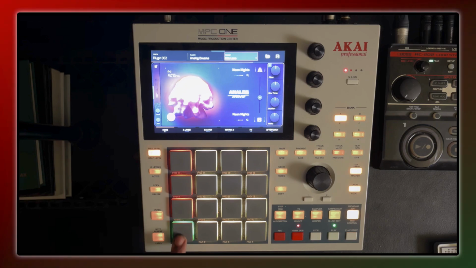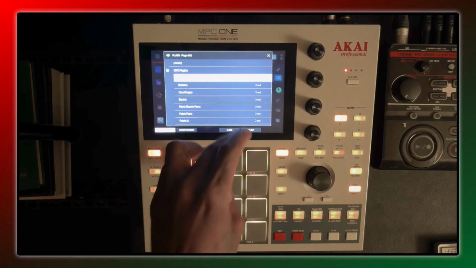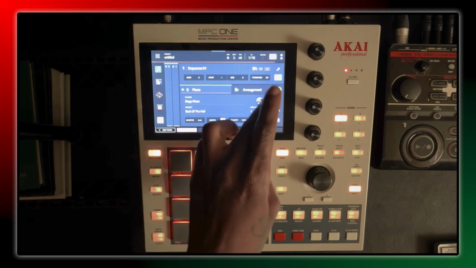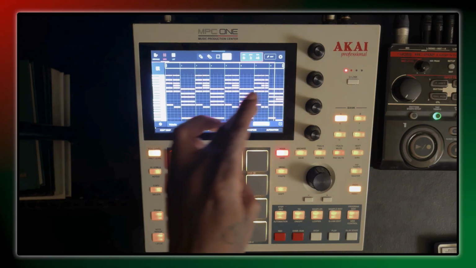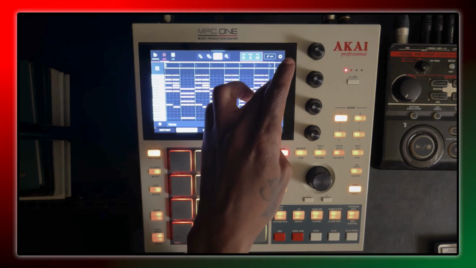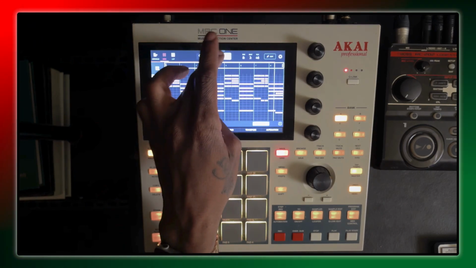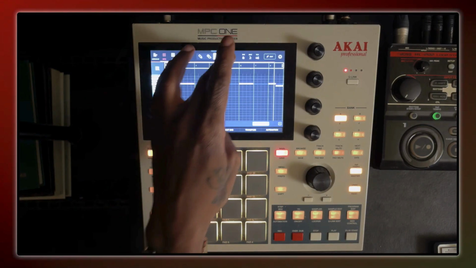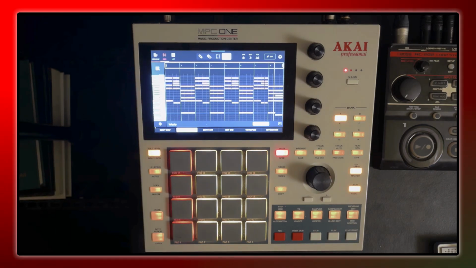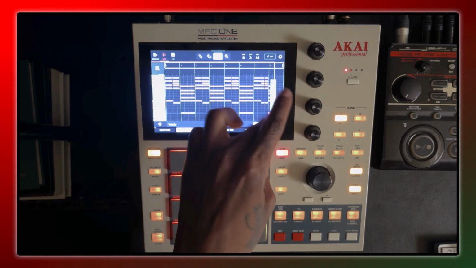I may have to go fix that piano chord progression. Let's go fix that first, because I don't like the last bar on the 16th, on bar 8. So here's our progression that we're playing. The best way to get rid of that stuff is to hold shift and then press cut. Then you don't have to try to double tap and erase.